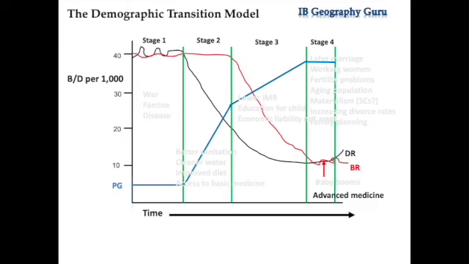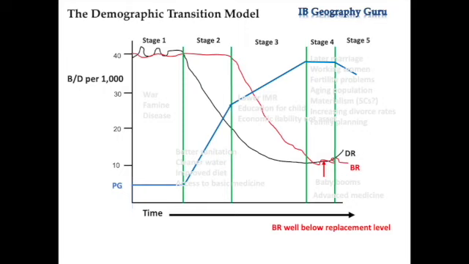Now, in terms of death rate, of course, we are looking at advanced medical developments now. If we just take heart disease on its own, you can get stents, you can get bypasses, you can get transplants, something that was unheard of like 30 to 40 years ago. And of course, advanced medicines in many other areas as well, different types of cancers, and so on and so forth. And then stage 5, not recognized initially in the earlier model because it was founded in 1945, but nevertheless, we see a decrease in the population here.